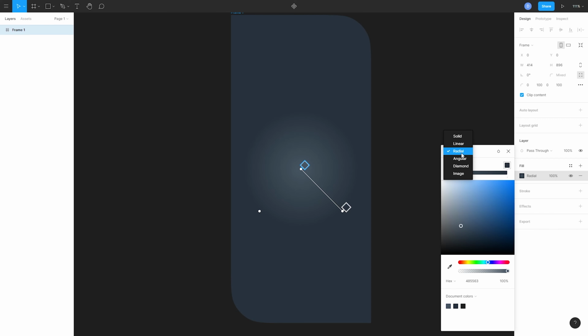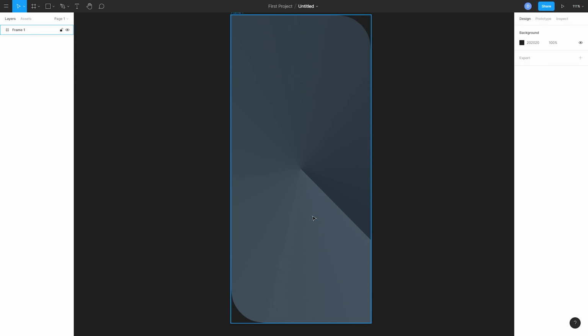Let's go ahead and change this from radial to angular. It's really quite difficult to explain what an angular gradient really is, but this animation does wonders to explain how we can get an angular gradient. One of the colors basically flows into the other color like a linear gradient, but we take the linear gradient and turn it into a circle and then expand it to fit our frame.